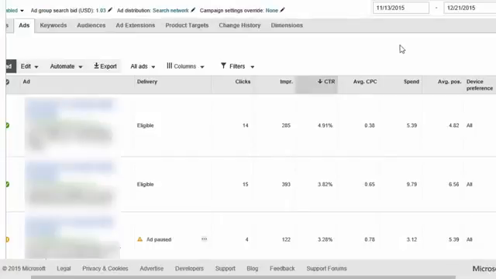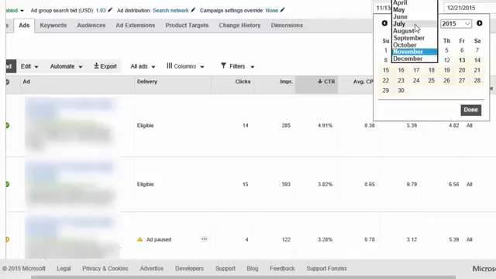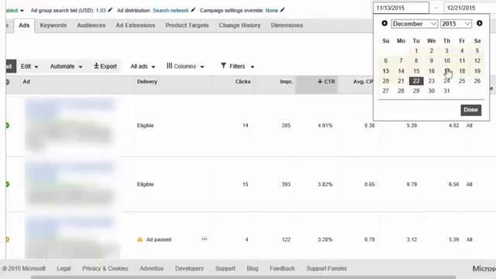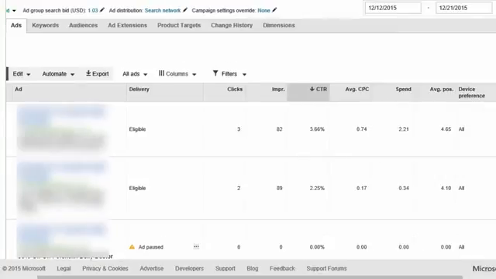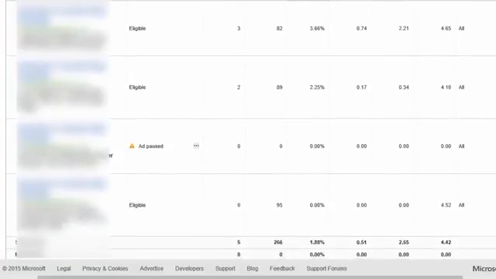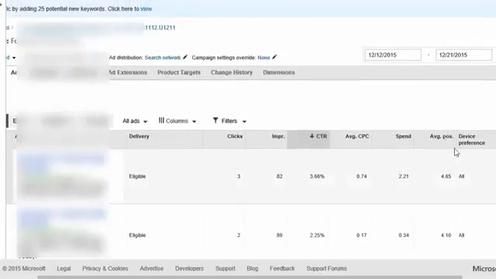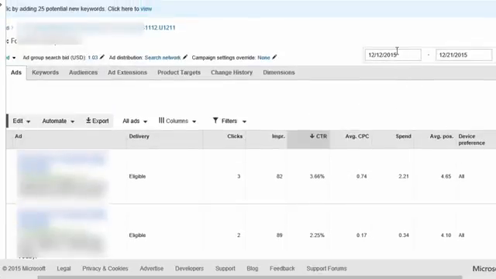Now we'll compare ad performances. We should select the start date to be the last time when we made significant changes. Now that date was December 11th as indicated in the campaign name. So in theory, we should select December 12th to be that date. But the problem with this situation is that we just don't have enough data, enough clicks to compare those keywords. As you can see here, most of those keywords have only a few clicks. Some even have 0 clicks. So in this case, we have to select an earlier date.